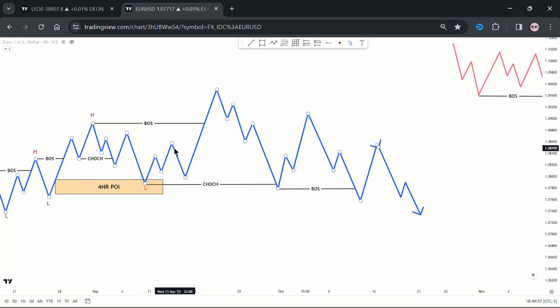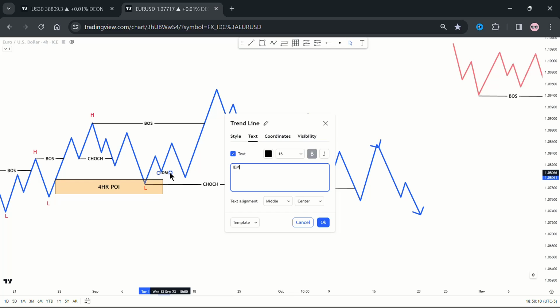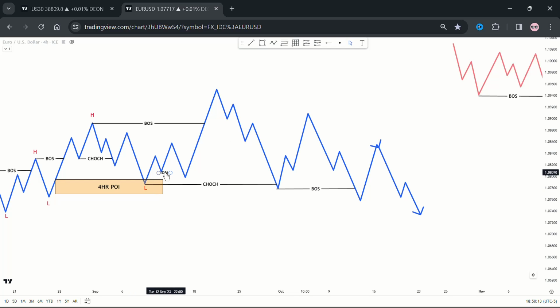But here, if this is your high under the 15-minute time frame, let me mark these things so that you put these things into perspective. I want you to be seeing what I'm saying. If this is a 15-minute inducement, this is internal market structure, and then you have this movement. So your break of structure is going to be here under the 15-minute time frame. Now if you entered here, of course your target is supposed to be there.